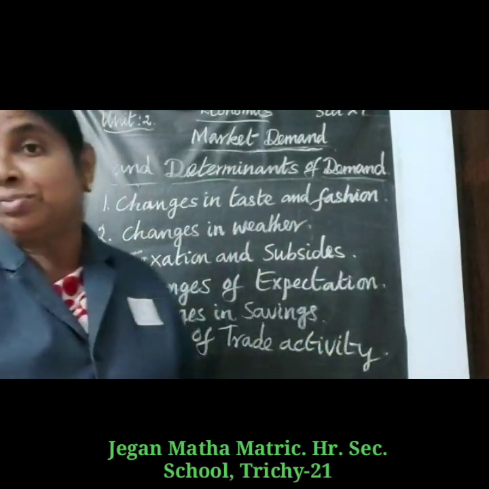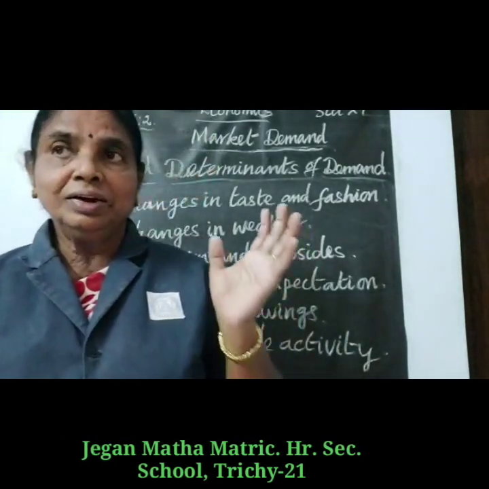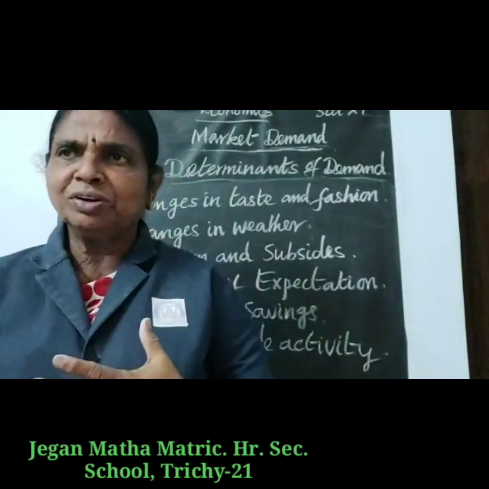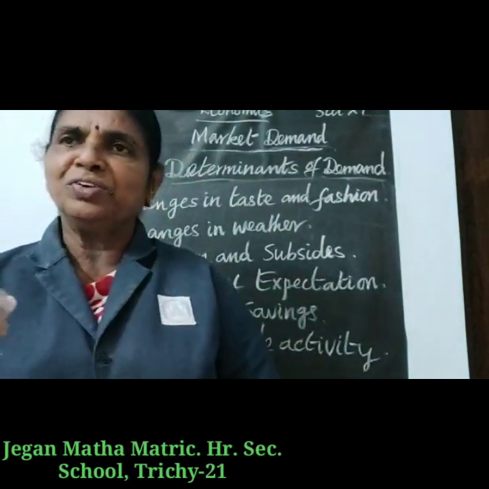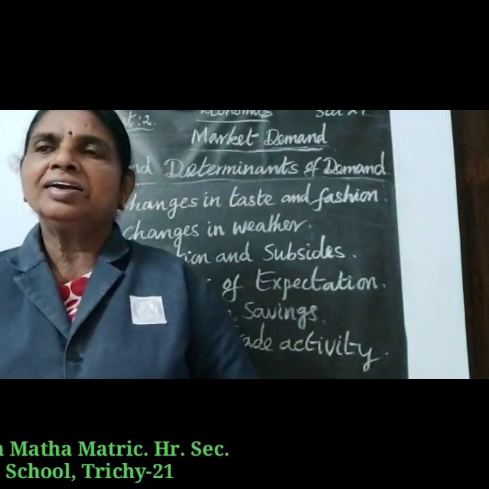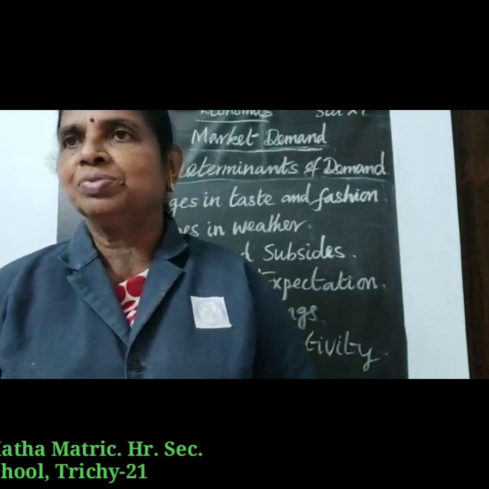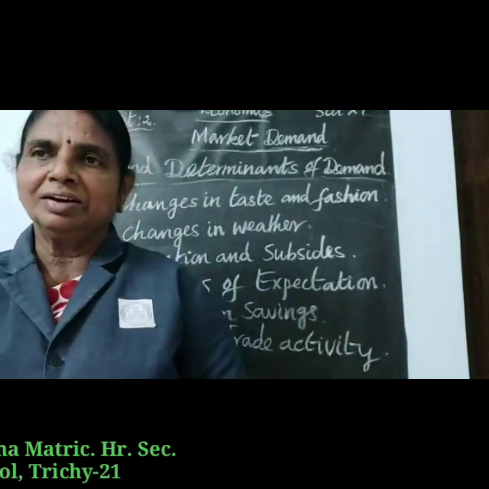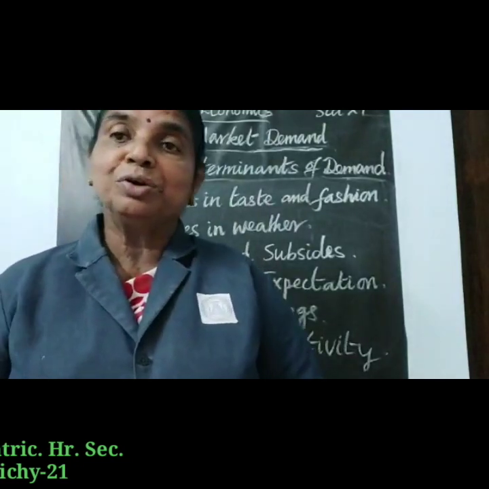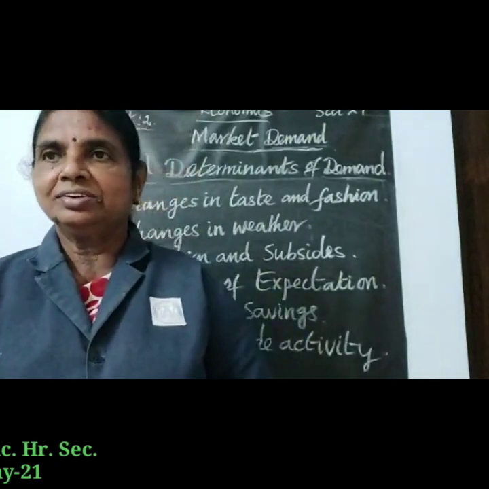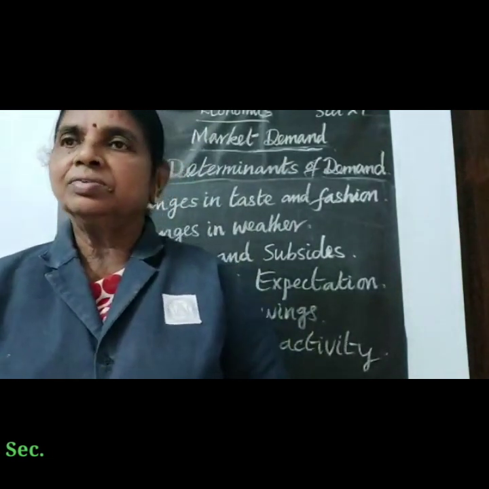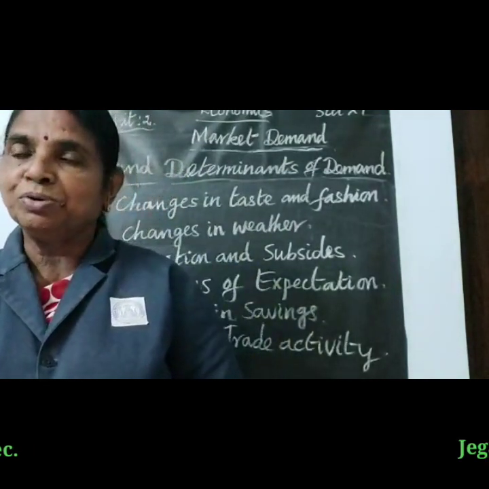And seventhly, advertisement. In developed countries, advertisement plays an important role and it becomes a powerful instrument to increase the demand in the market. And eighthly, changes in income. An increase in family income also leads to an increased demand for durable goods like refrigerator, TV and electrical goods and so on. And then increase in population.